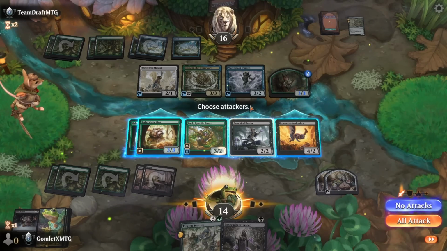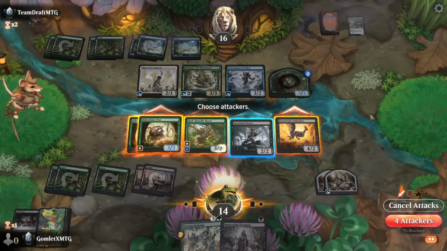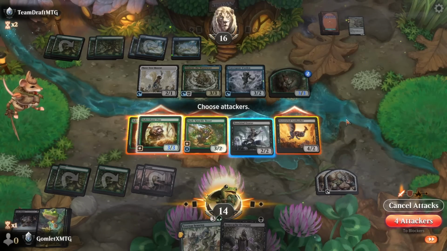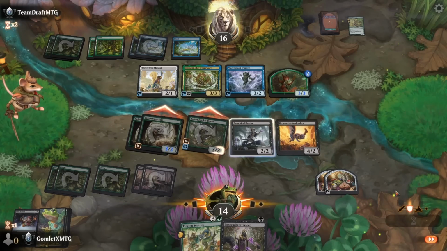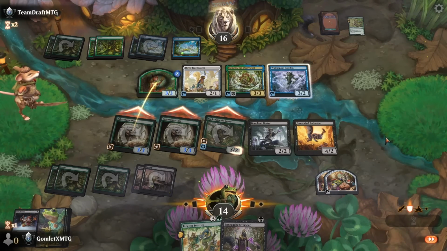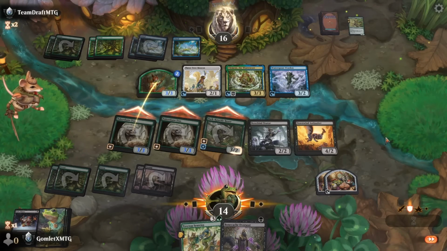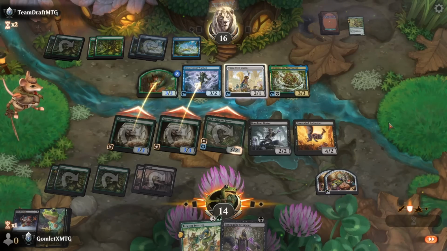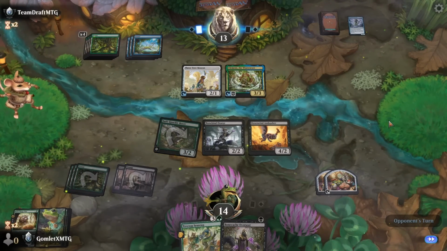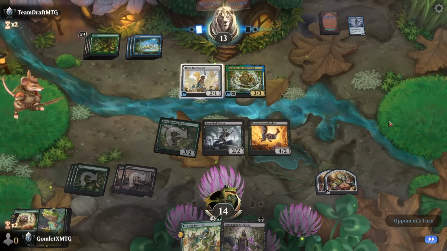6, 7, 8, 9, 10, 11 power on their board. 14, 11 power. Ambusher down to Mascot is not a particularly good trade. Let's do this. Little more defensive. Still getting a lot of damage in potentially. We're getting solid trades. Alright, solid trades. I'll take those. Traded some temporary 3/3s into a permanent 3/2 and a permanent 3/3.